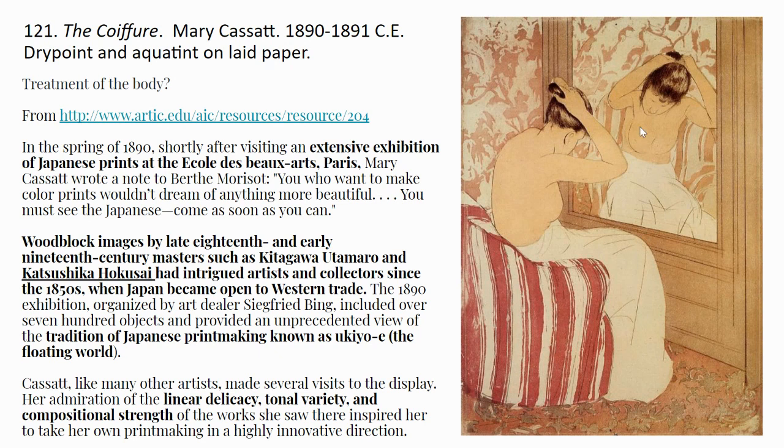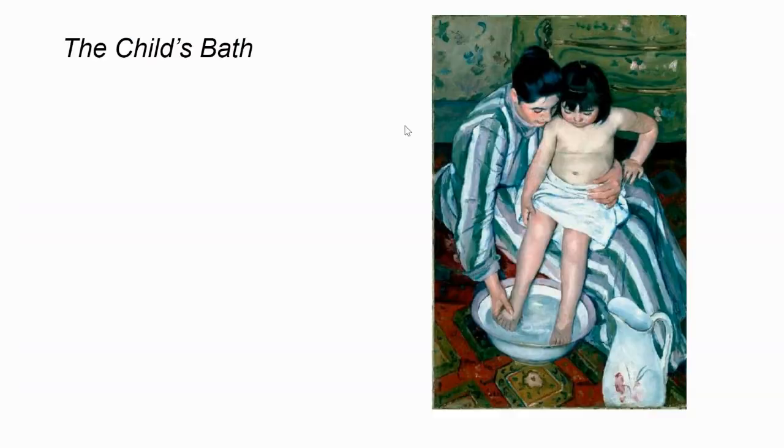I also like how in the image, in the mirror, the stripes of the couch, the chair that she's sitting on, have become the same color as they kind of altered colors and reflect the same color that is on the wall. The more I look at this, it's just a really strong piece.